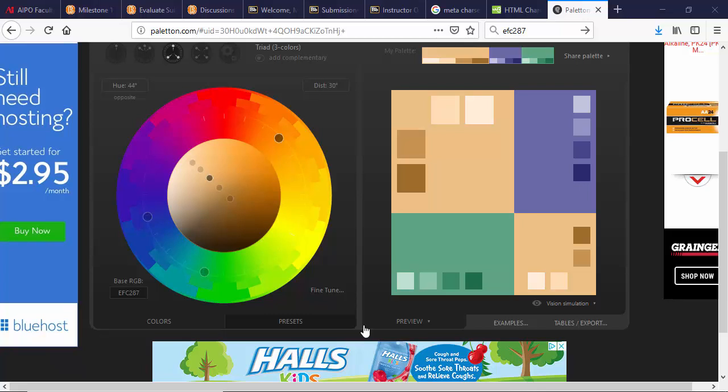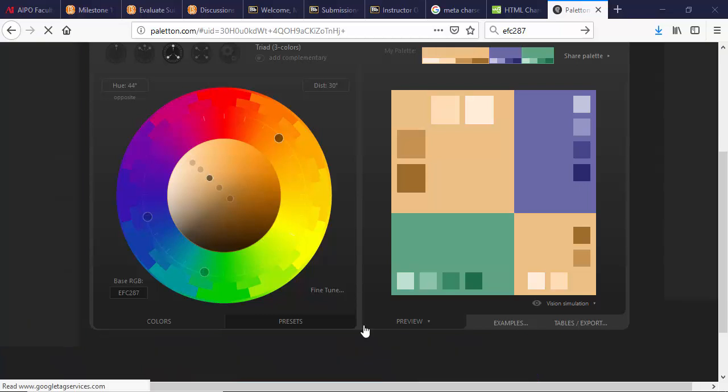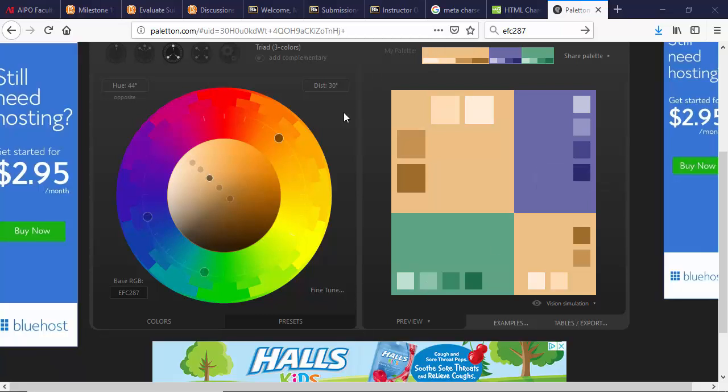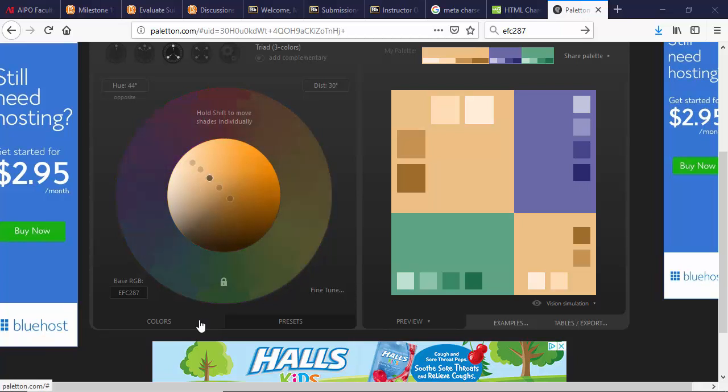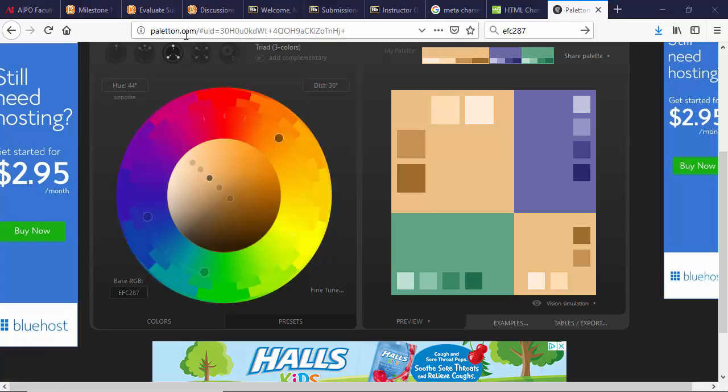Now, in theory, you did choose a triad color scheme, but the colors that you're choosing are not the right hexadecimals when it comes to the color wheel and so forth. So if I use a site called Paletton.com, I put in the base, like the brown color, and this gives me the actual hexadecimal values. If you use that, the colors are going to be more complementary with each other, and it's definitely going to work. However, the blue that you're using is too much of a purple.